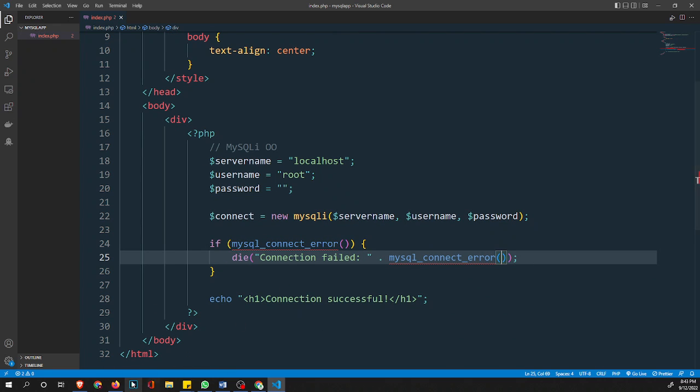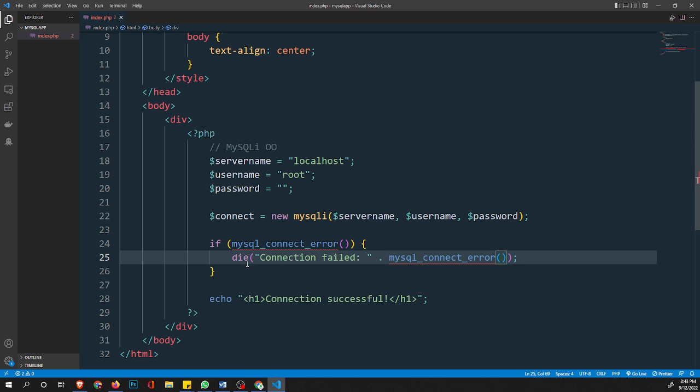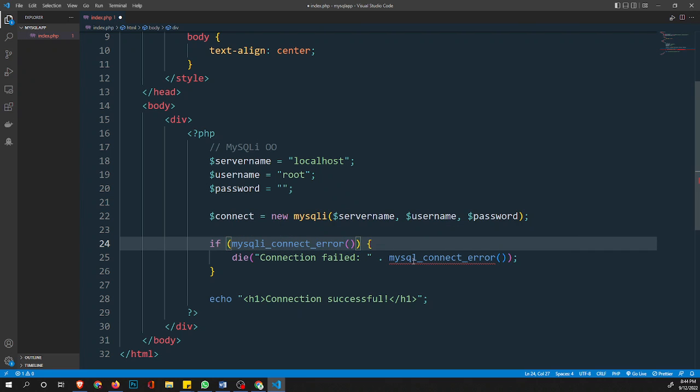Now let's go back to the browser. Fresh error: undefined function mysql_error_connect. Here's where the error is coming from. Of course, the spelling is correct, it should be mysqli, like this.